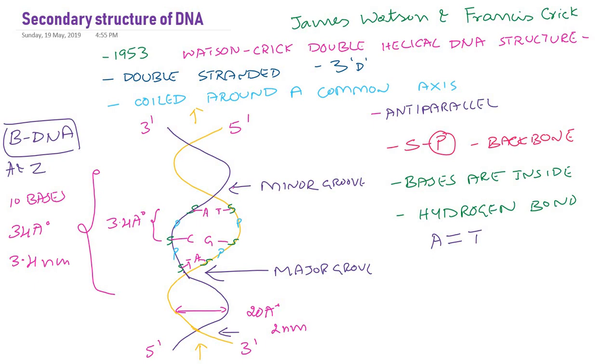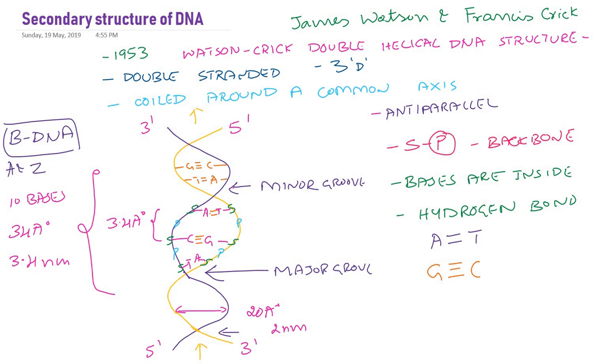If there is a base guanine, it always base pairs with cytosine, and the number of hydrogen bonds between guanine and cytosine is 3. So you can see here cytosine and guanine, there are three hydrogen bonds. So that means the two strands are held together by hydrogen bonds. Wherever there is an A, it always base pairs with thymine and the number of hydrogen bonds is 2. Maybe you can imagine here there is a G, so it always base pairs with C. Suppose here T, it always base pairs with A.